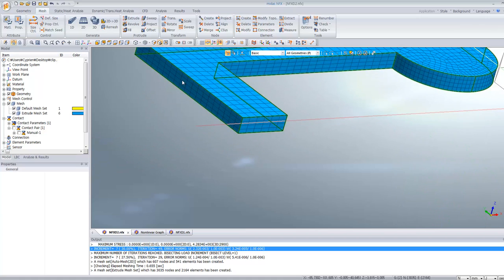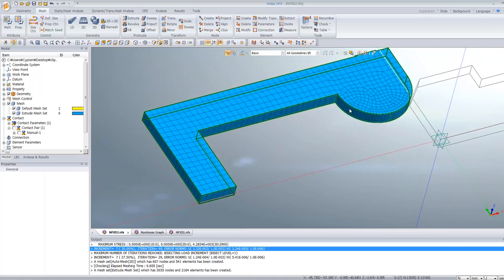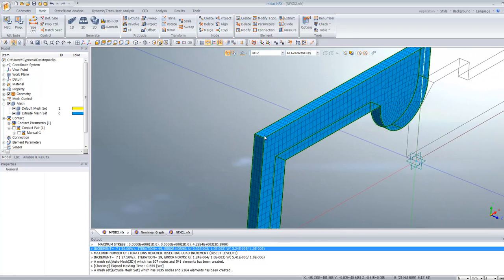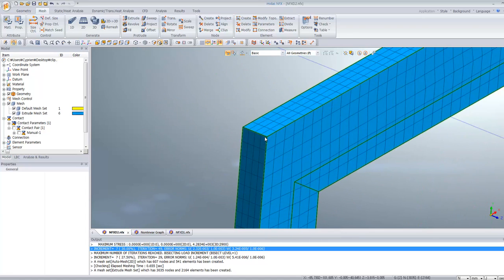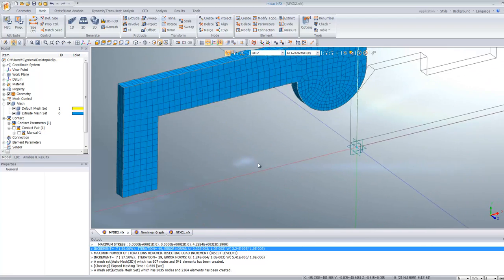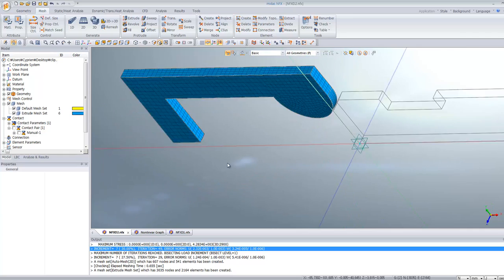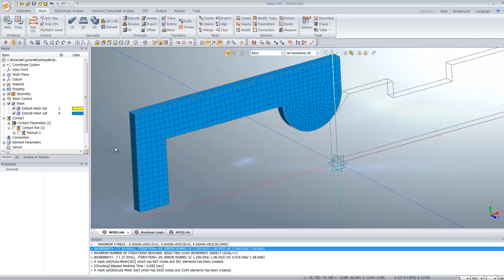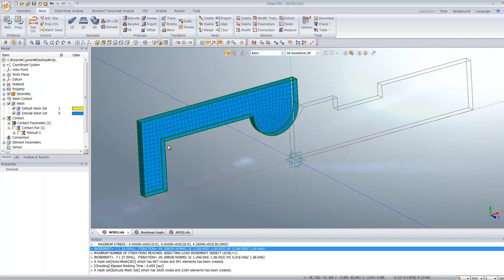So this mesh is much better than the previous. Of course, it has many more elements, but you see it is very regular. This is all quad elements. So I am sure I will get a much better accuracy of the stress in this region with such a generated model.